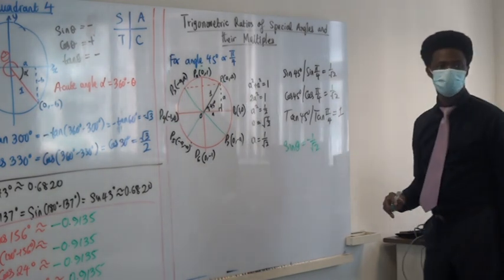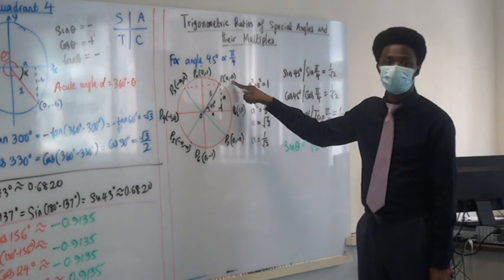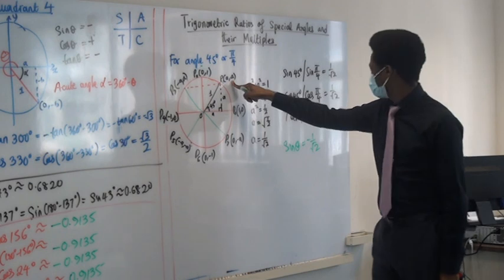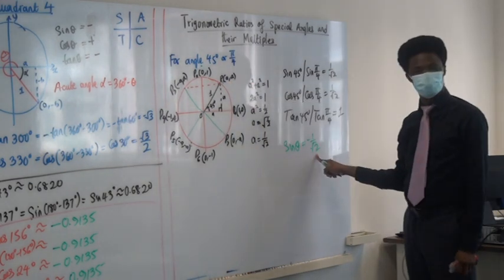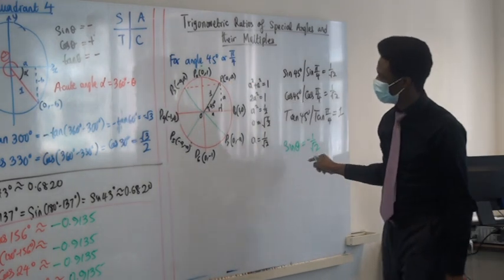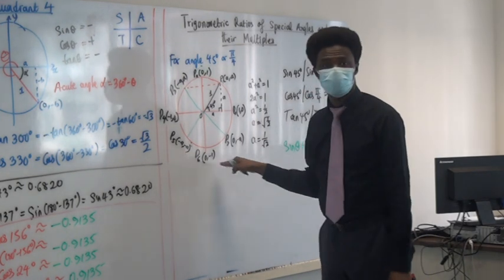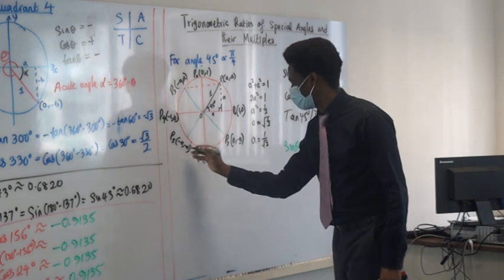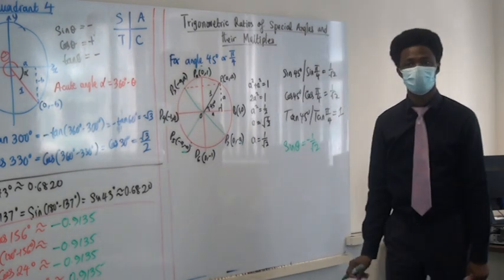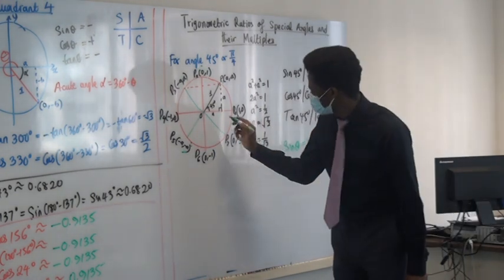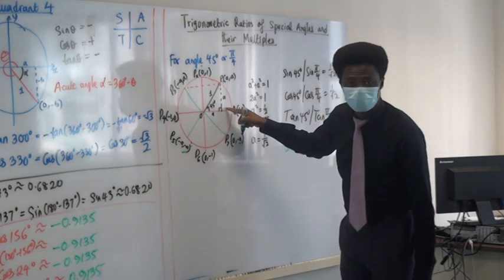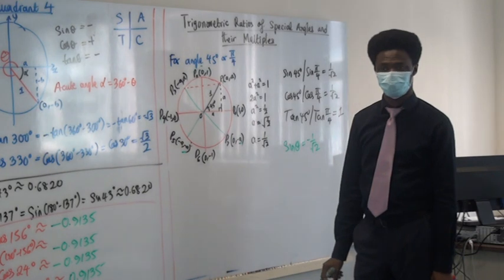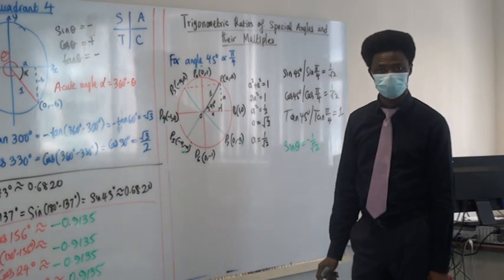Now the question says, solve the equation between 0 and 360, sine theta is negative 1 over root 2. Sine is the y coordinate. So you are looking for where the y coordinate is negative. And where is that? Bottom, 3 and 4. The bottom here. So the y coordinate is negative here, and the y coordinate is negative here. Which means you are looking for the angle, when you start from the beginning, that stops here and here. Can you see that? Yes.